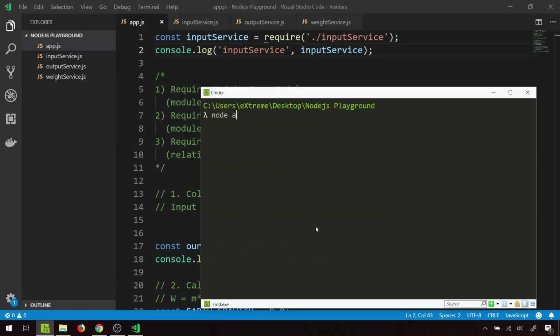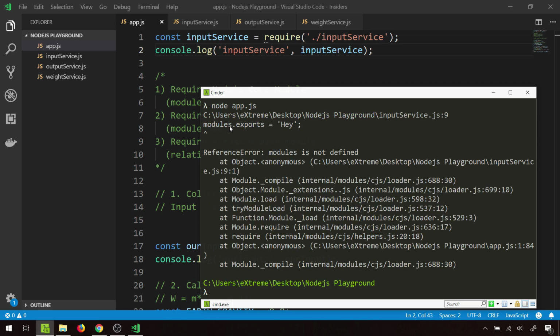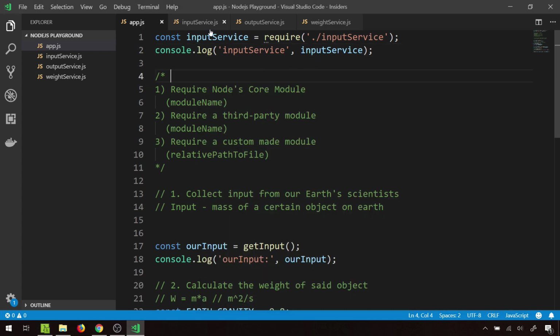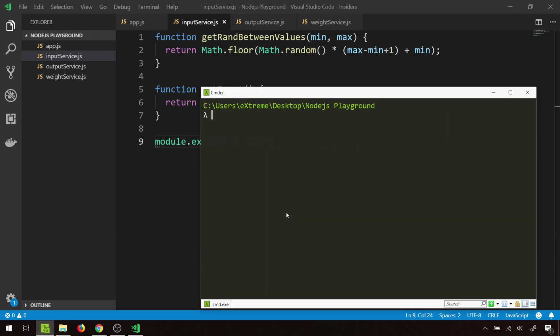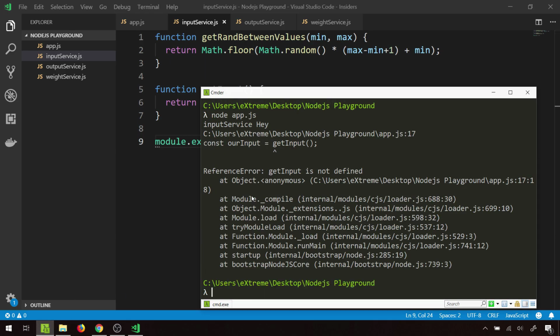So node app, and we see that modules.exports, that modules is not defined. That's probably because it's actually module.exports, so that's my mistake over here. And if I rerun it one more time, we should see that input service actually contains this string hey.